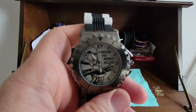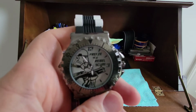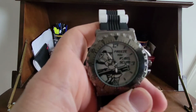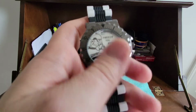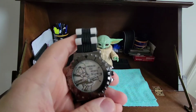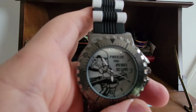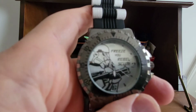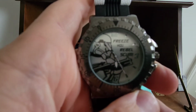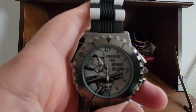Now, I will go over real quick, because this isn't going to be a lengthy review, the good, the bad, the ugly. There's no ugly on it. The good on it for me, it's a fun character watch with the Stormtrooper. I love the polyurethane strap. It's a fun watch. I mean, it's quartz, and it actually does a pretty good job, believe it or not, for probably a $30 watch, of hitting on the indices. Pretty good for a watch at this price point.